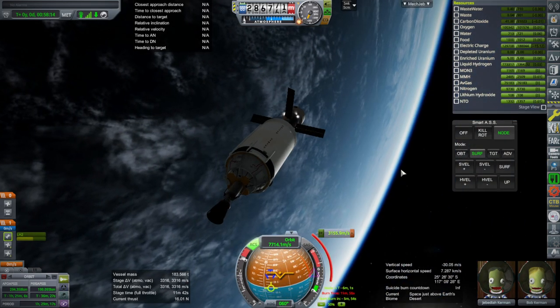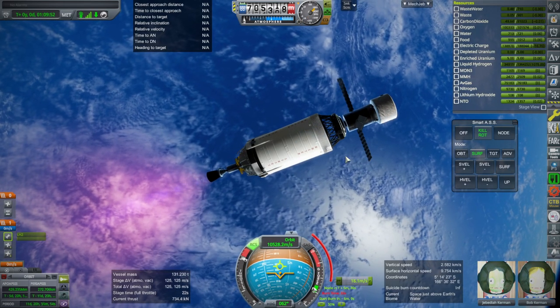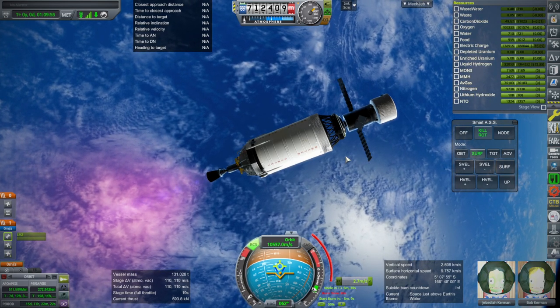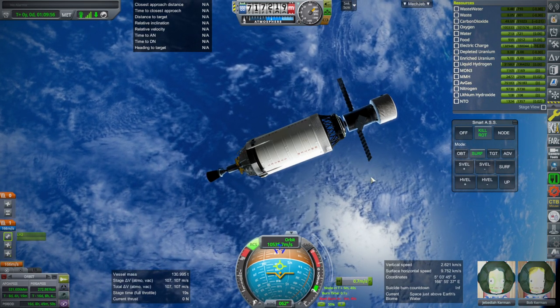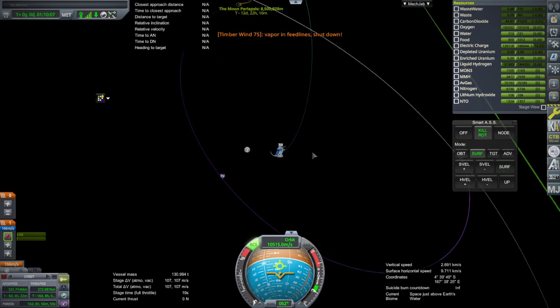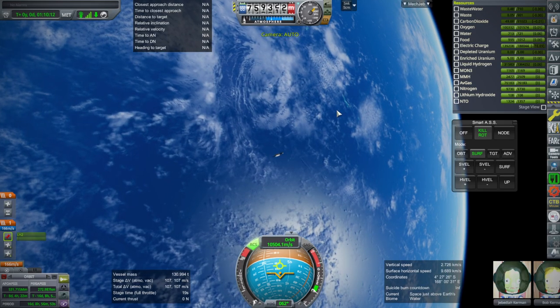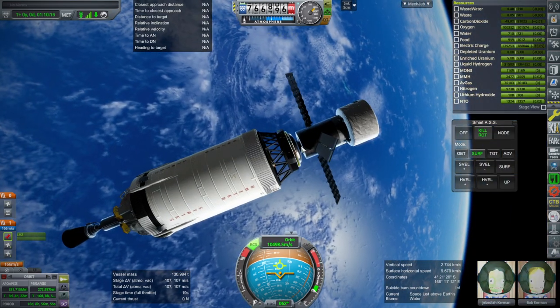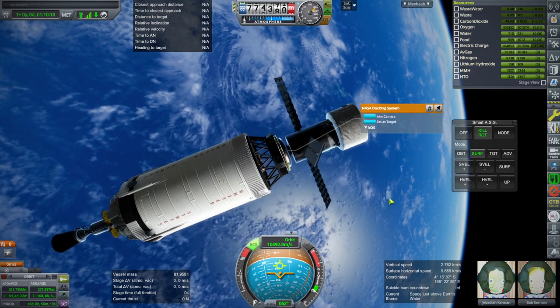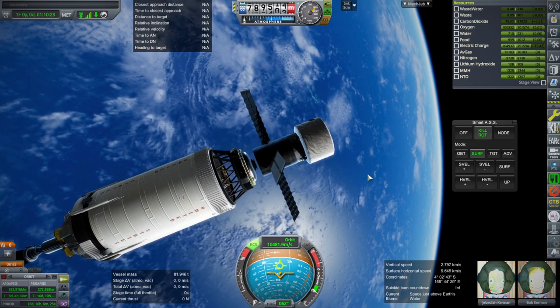Okay, ignition. Well, we're a little bit late because it takes a while to ignite this. Okay, and shut down. Let's not wander too much. And we just about make it. Well, we need to refine that a little bit, looks like. It looks like we went too far. You know what, for our purposes right now, it doesn't matter how close we get. I'm just going to decree this, and we are just going to go ahead and undock and push forward.